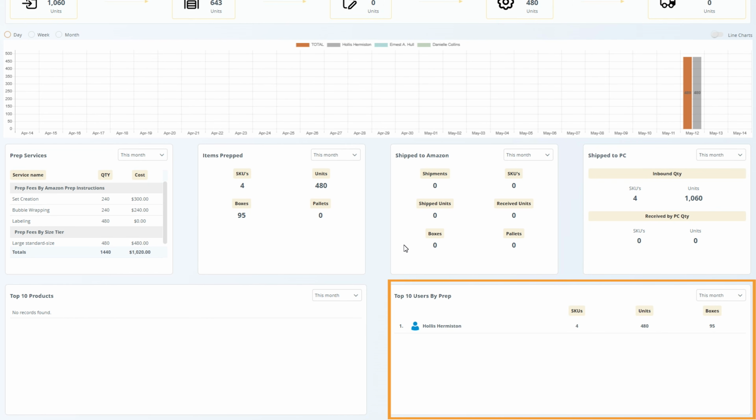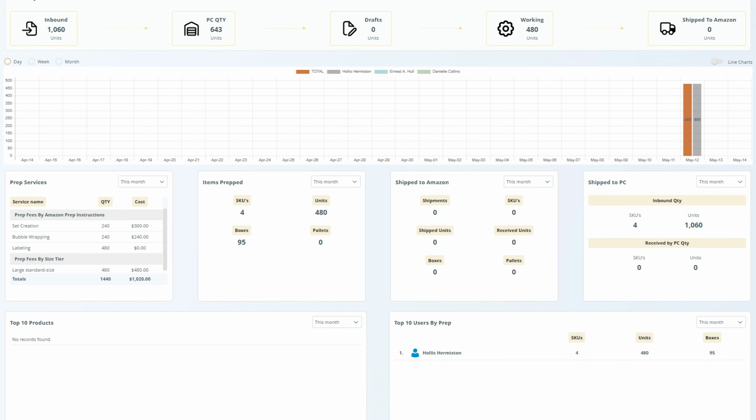This second one is great if you have employees, because it's going to rank your team based on who's prepping the most, who's getting the most amount of units and SKUs done. And one pro tip that I can give you from my own experience, you put this list up in your warehouse for your staff to see, and it is going to instantly increase everyone's production because it kind of gamifies the whole prep process, all right?